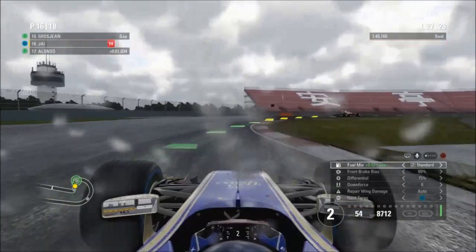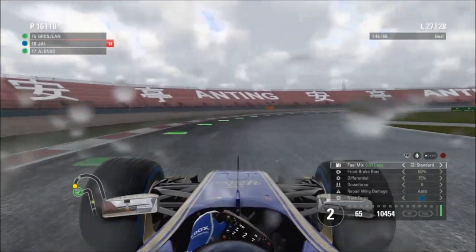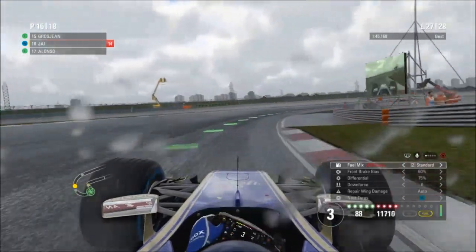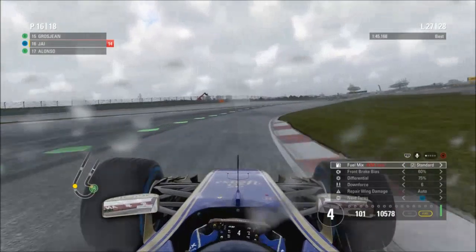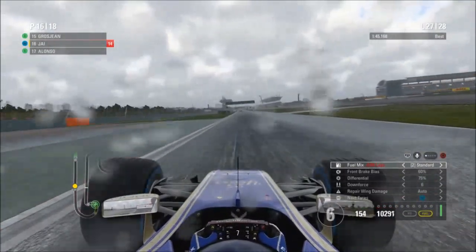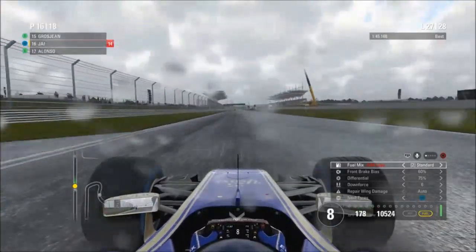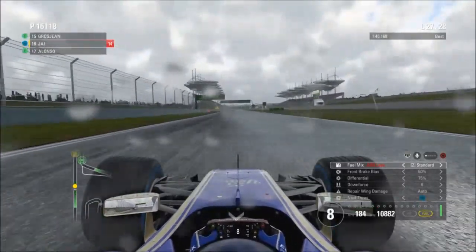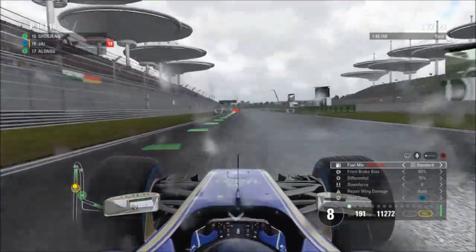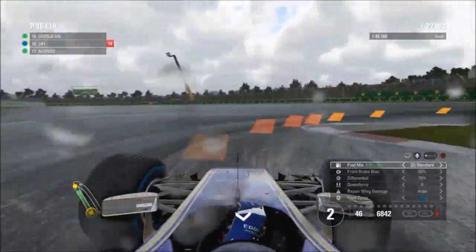There he is. He's just coming up behind us, Alonso. Oh, this is going to be close. We need to go very, very defensive now, guys. Block them off as much as we can, because we are so slow and need wet tyres. And on this straight, this is not good, guys. I'm very low on my fuel mix. It's on minus at the moment. It's going to be close. It is really going to be close. Thankfully, we haven't got that extra lap, so we should be fine with the fuel.